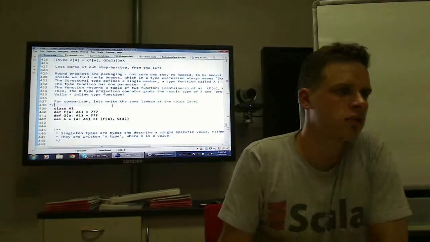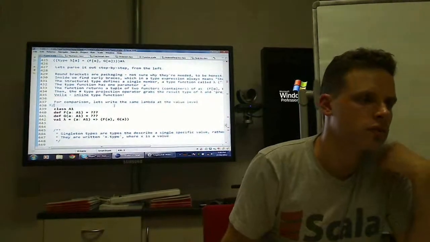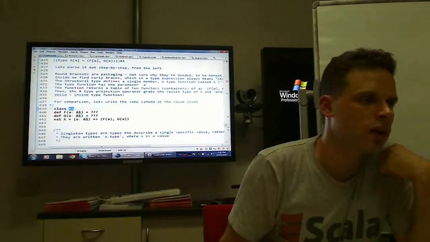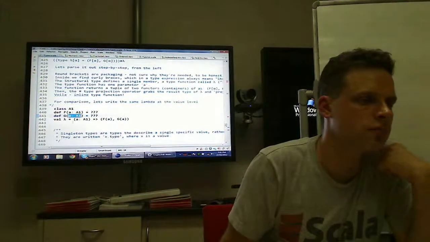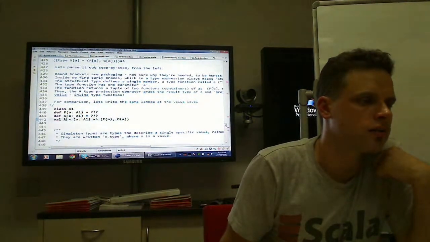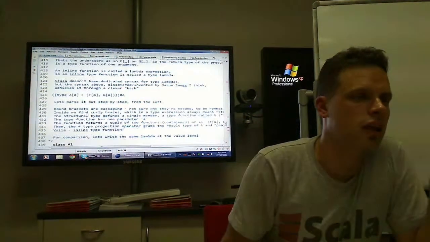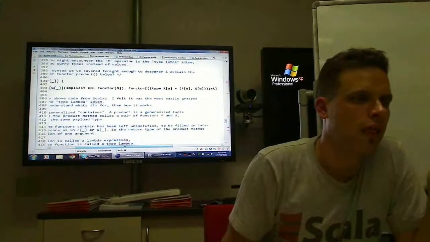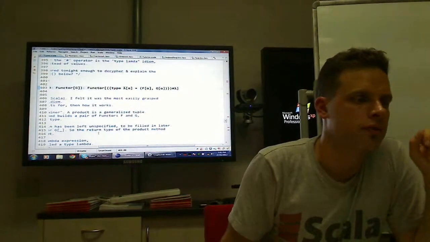Now, just to try and give you an analogy to think about, I've just written the same thing but now at the value level. So for some class A1, we have two constructors, f that takes an A1 and g that takes an A1. They just construct some value, and the lambda is a function that takes a value of A1 and gives you back a pair of an f of A and a g of A. That's kind of at the value level what that is doing at the type level.